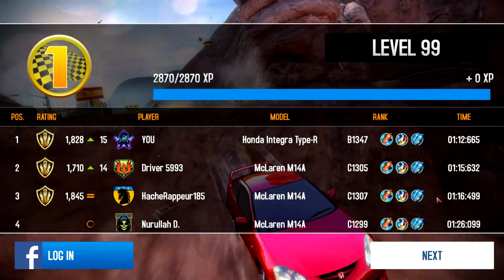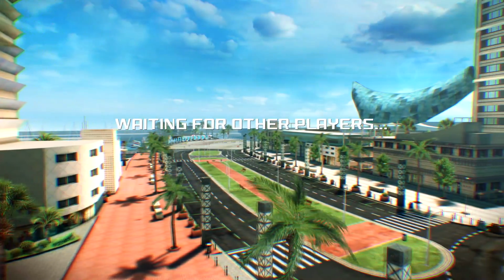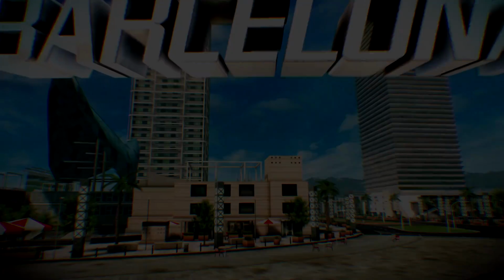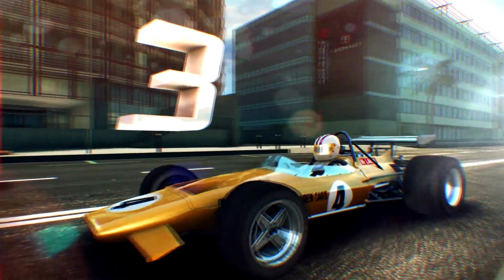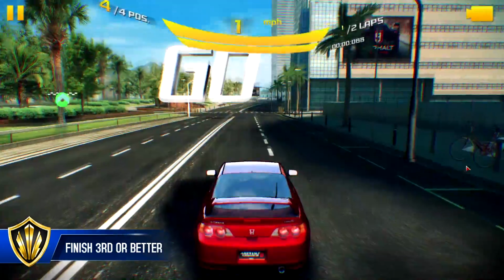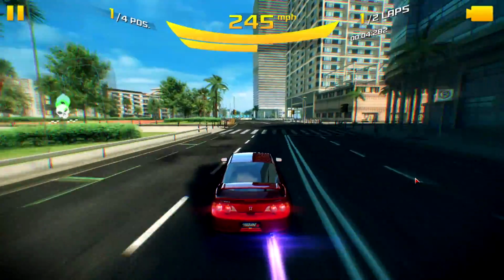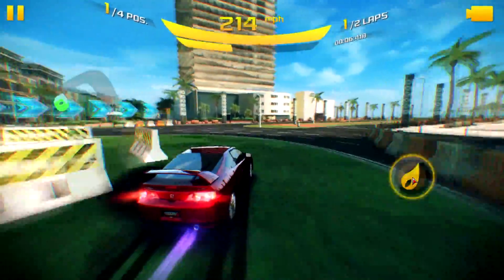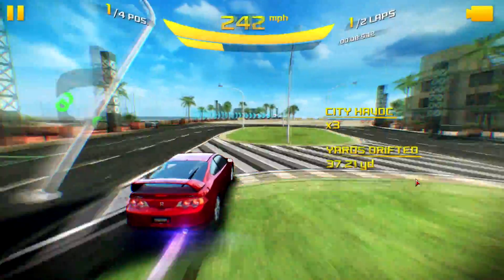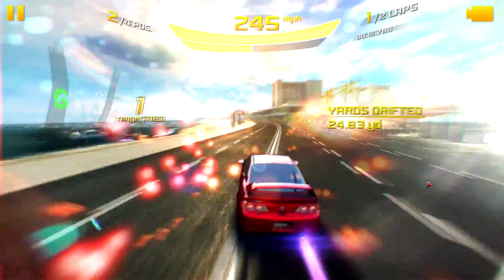And now for a long but very close race on Barcelona. Here we've got a 1312 M14A as well as a 1318 M14A. They're both triple boosted, so they won't be at any disadvantage with nitro, because the Integra does have better nitro efficiency than the M14A. Now, somehow I do manage to avoid getting knocked down at the beginning.